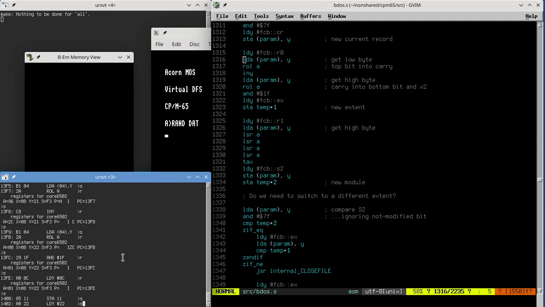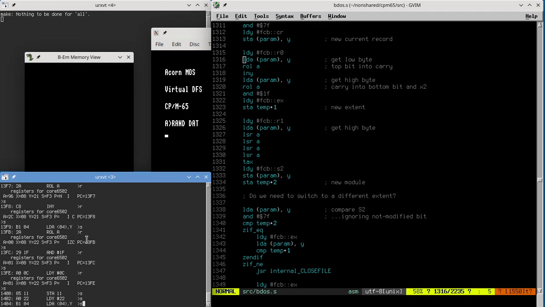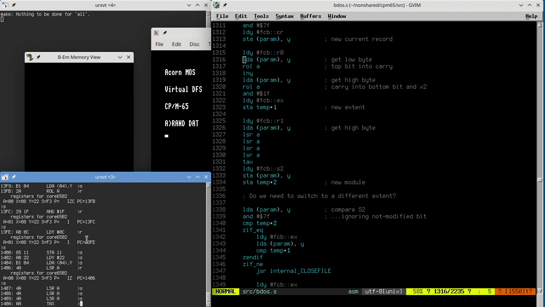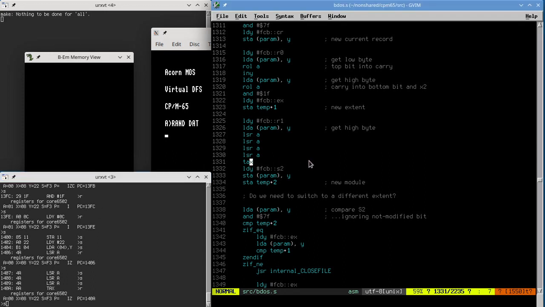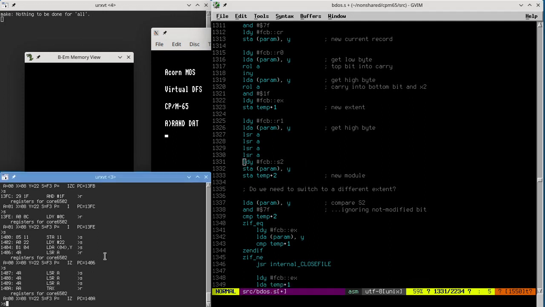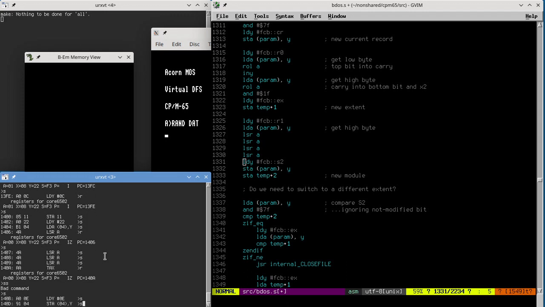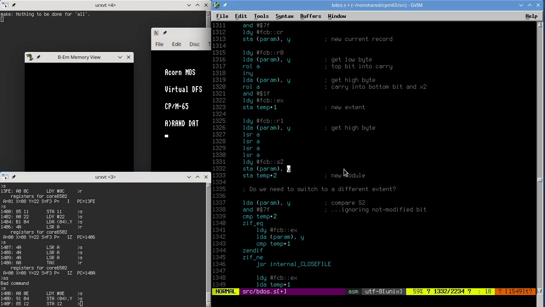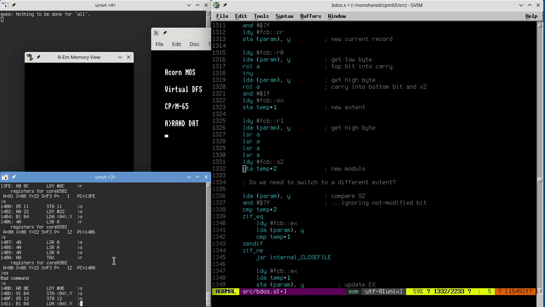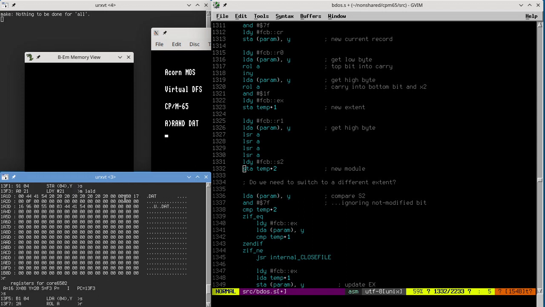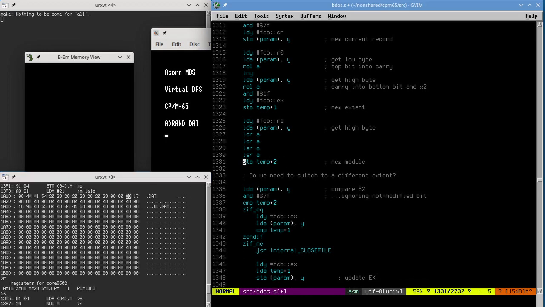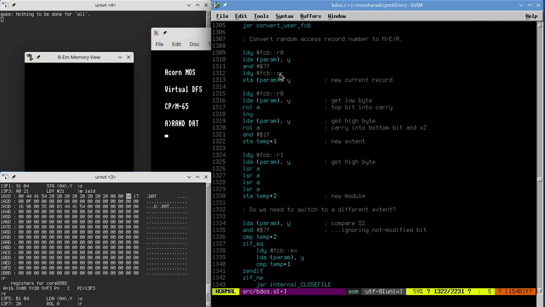Okay. Now we fetch the R1, which is the top byte, that's a 0. Shift off to get the top 4 bits, still 0. Why am I putting A in X here? I think I had a plan. Okay, so that should be ignored. Put it in the S2. We don't want to write that back. Okay, anyway, we stash. That was changing S2, which is that one, from 0 to 0. Wait, we don't want that either. We just want to store it, and we don't want that. But we do want that.